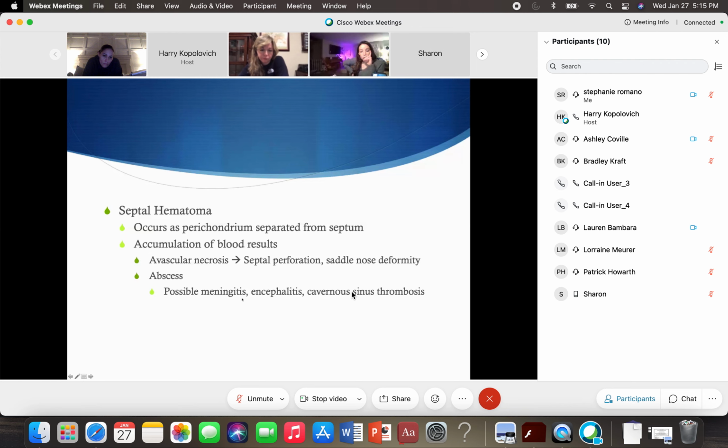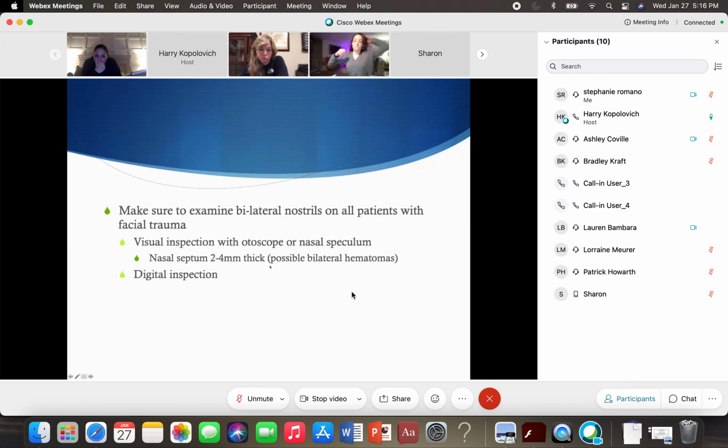So the other thing that can develop is meningitis, encephalitis, and cavernous sinus thrombosis. The reason why specifically meningitis and encephalitis are particular concerns is that the nose exists within what's called the danger zone of the face. The veins that drain back from the face, in the same area adjacent to the nose, are valveless and allow infections to travel rapidly back into the brain. So you can have some really deep space, terrible infections that can occur as a result of bad infections in this danger zone of the face.